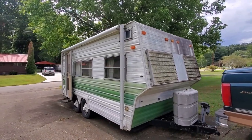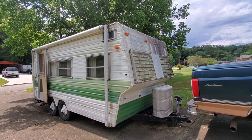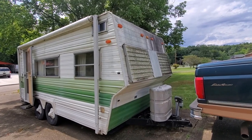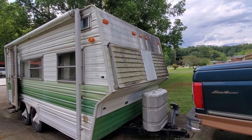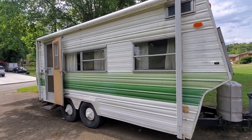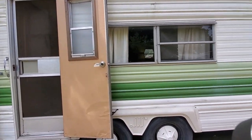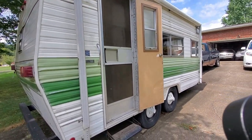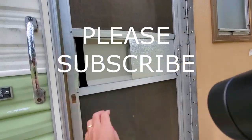Here it is in all its glory. It's showing its age a little bit — it's a old camper, it's 44 years old. That's pretty old for a camper. My parents still have it for all the memories that we have made over the years. This is a Nomad. We've had to replace the front awning because of wear and tear over the years. My parents haven't been able to go camping for the past few years, so it's kind of just been sitting here. It's still the original green — if everybody knows the 70s, this is the green of the kitchens and of campers. Okay, let's go inside.